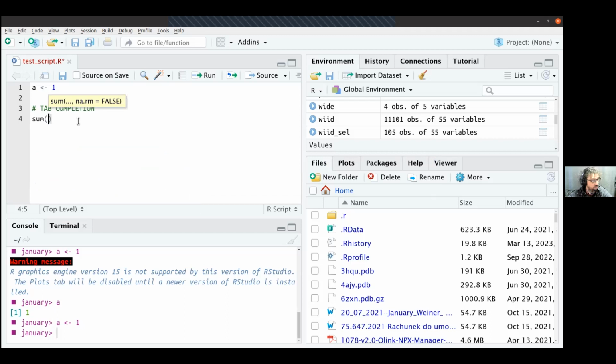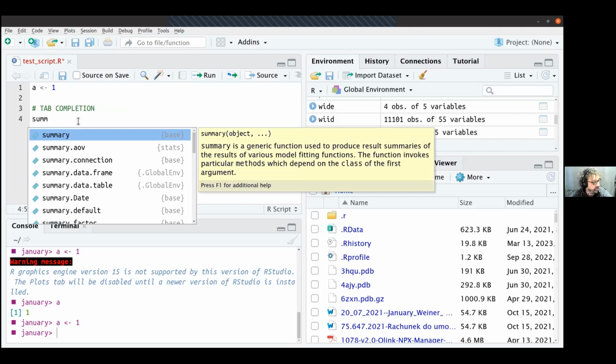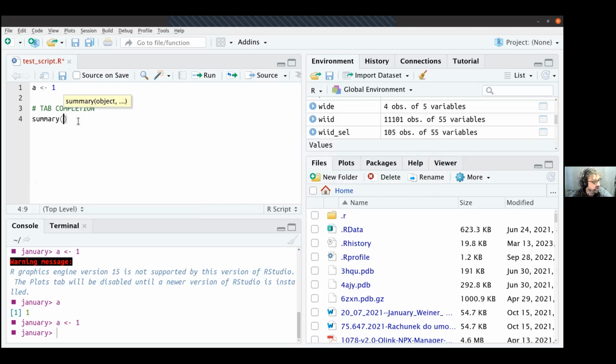And you can see already it fills out the name of the function and even the parentheses, so we can directly write it. It's even better, because let's say we want to have the summary, not sum. So I press M again, and now I press the tab.